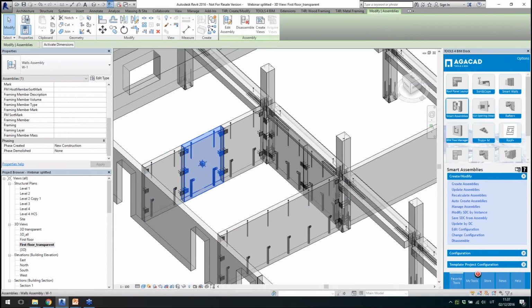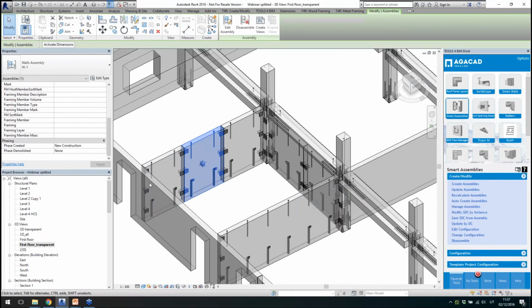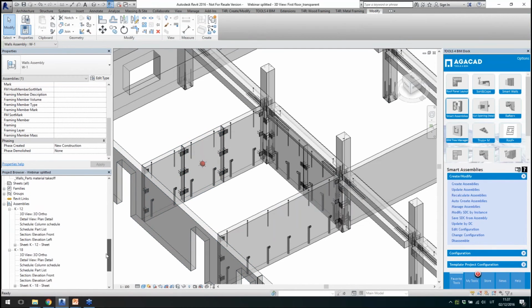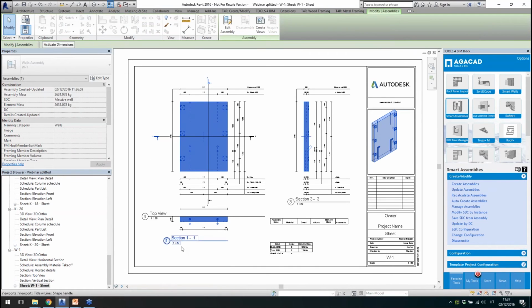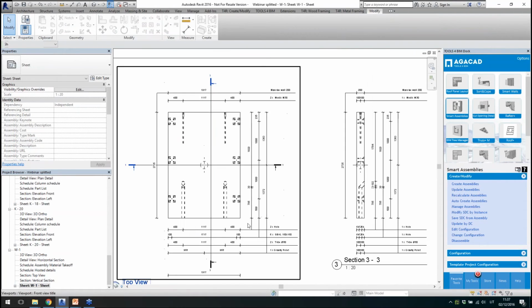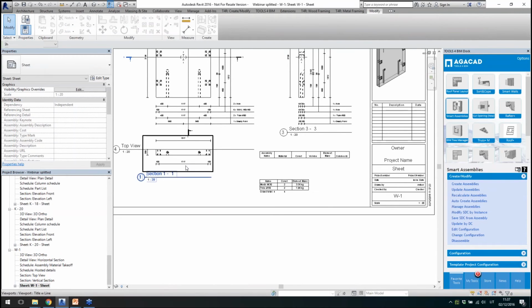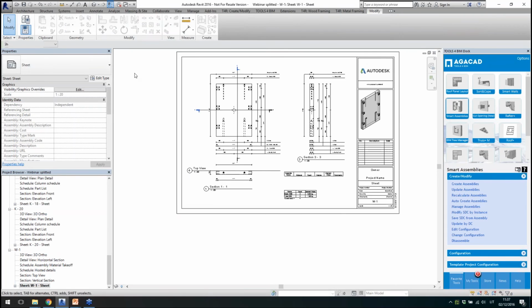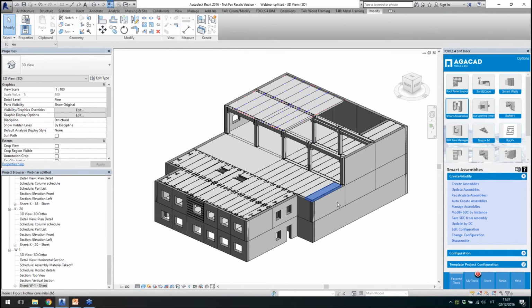Okay, so let's see. I also have a gravity point here in this configuration. If you don't know what it is, I will go to the sheet, right? And now I have this kind of automatic dimensioning, automatic placement of elements, right? So I can see these details and views created. So that's the way it works.